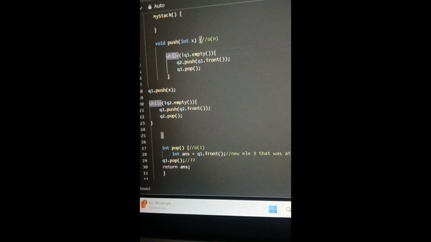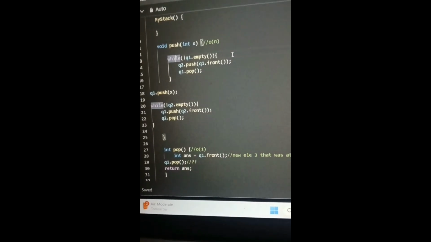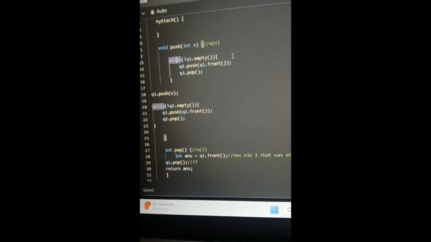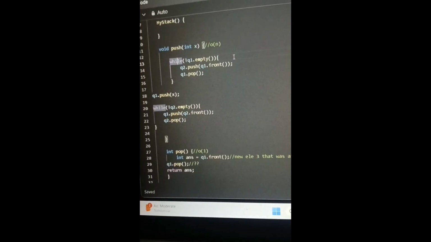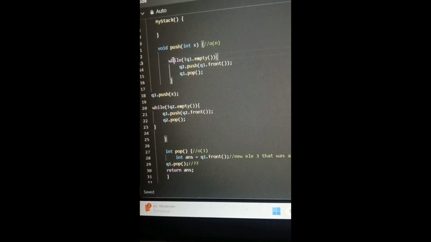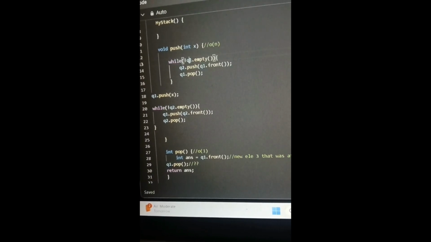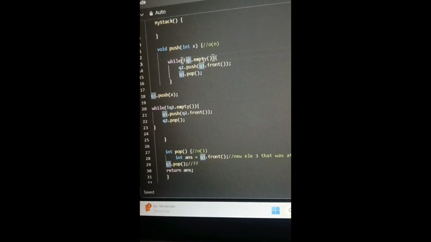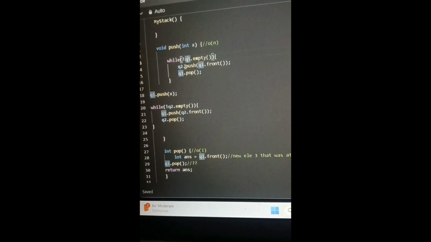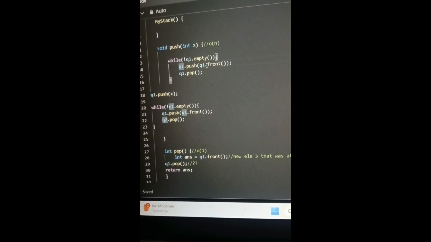We did the same step that we have mentioned in the notebook, that while our q1 node becomes empty, what we will do, we will push into q2.